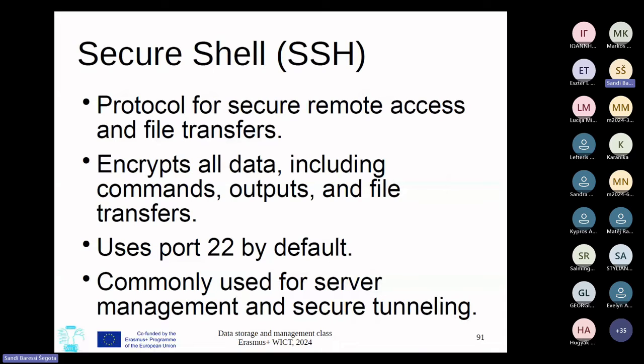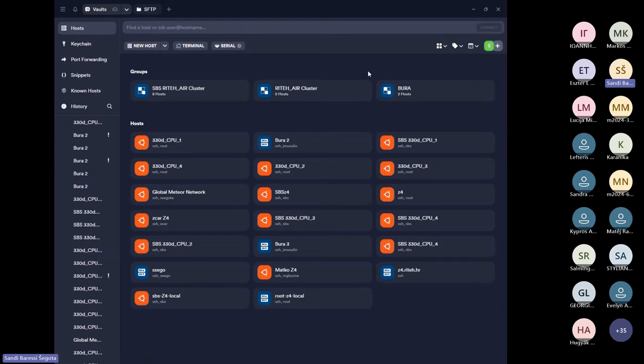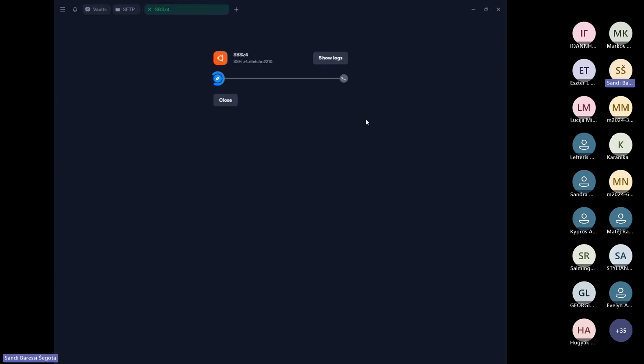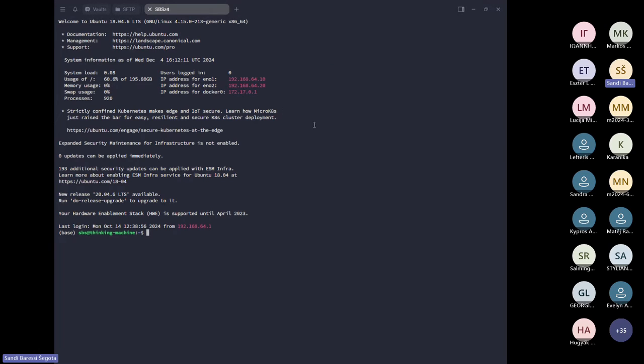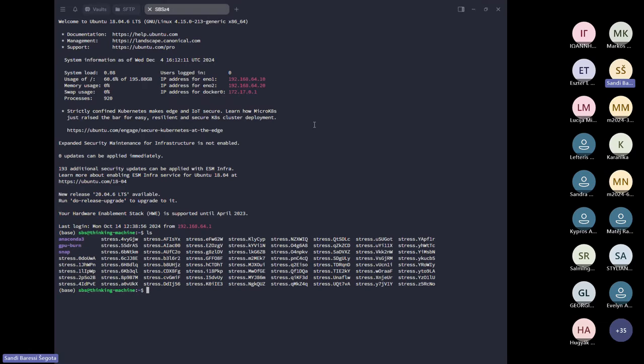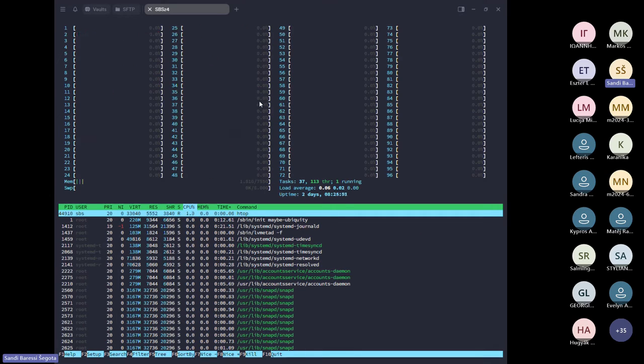As I showed you before, let me show you again. When I'm connecting with SSH to a machine, if I know how to use Linux and navigate, I can basically do whatever I want with this remote computer. This is a server that's located downstairs in our server room. I can see nothing is running right now. I can see all the cores and everything.